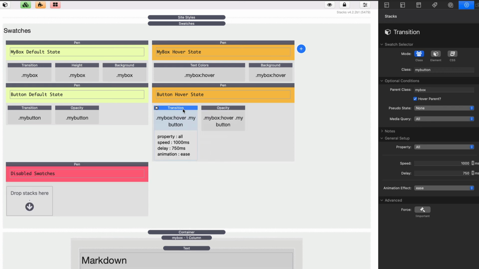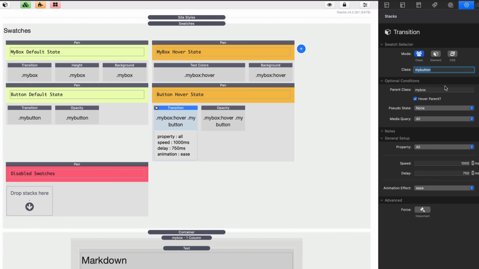So what I've done here is I've added a special animation just for when we hover. And what that does is, again, we want to do this when we hover over the parent, just like we did the opacity, because we want this transition to happen when we hover over the parent, not just the button. So we have this similar setup.